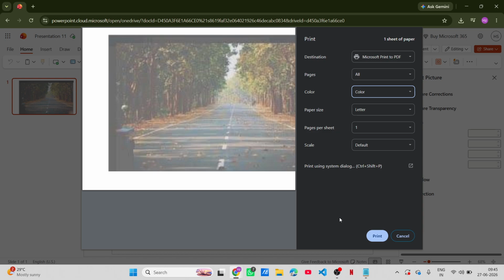At this point, you've set everything up for a great print job. Now, take a moment to review all your settings, make sure everything looks good, and when you're ready, hit that giant print button. And there you have it. With just a few easy steps, you can ensure your PowerPoint slides print out beautifully. Don't forget to double-check your paper settings and ink levels before starting to print, just to avoid any surprises.